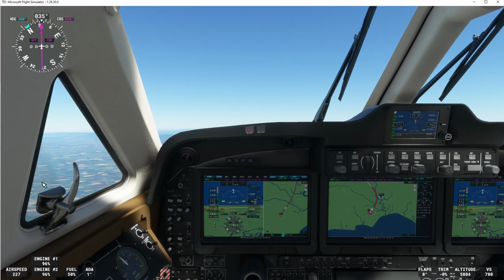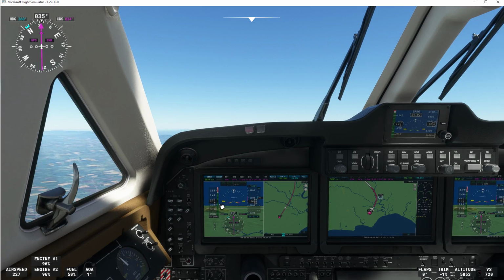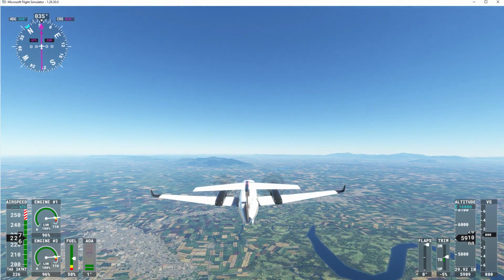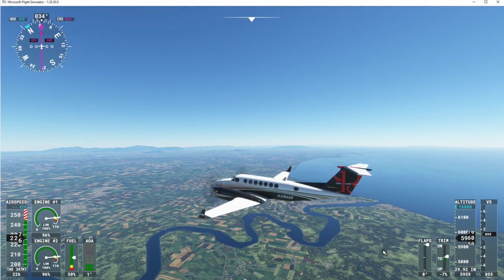So you can go outside and still see all these things, which is kind of nice, because that gives you a chance to enjoy the scenery and still be able to monitor your instruments, which is very important.